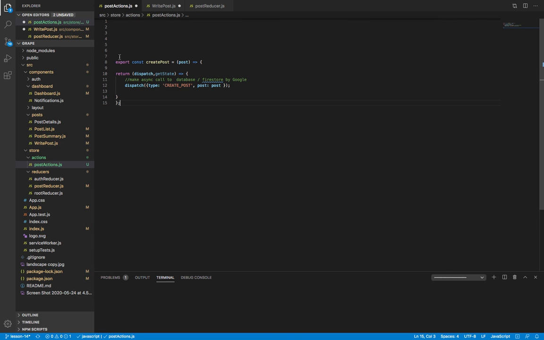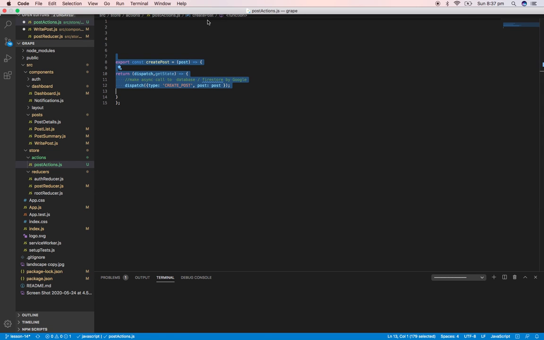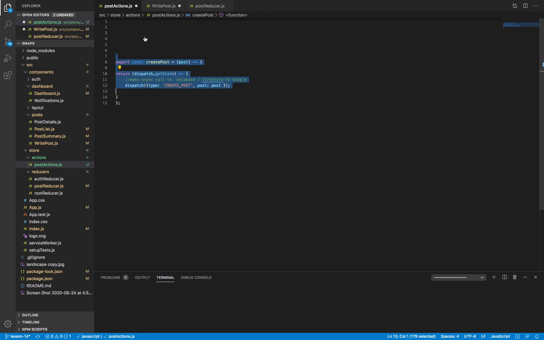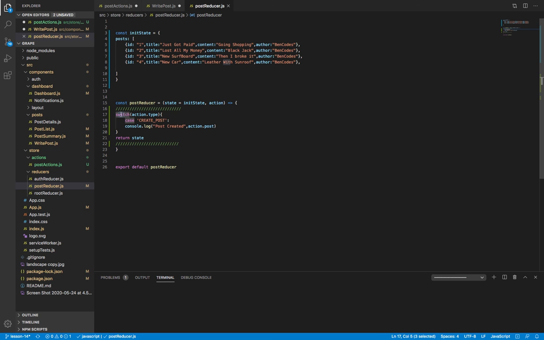Comes here. Calls this here. This gets sent to the post reducer, which matches it here, matches createPost. This is the switch case, so it will come through the action.type, which will be this createPost. Sorry. Action.type is createPost, so it'll come to here. It'll match. It'll go through the switch case, match it here, and call this, and then return the state.